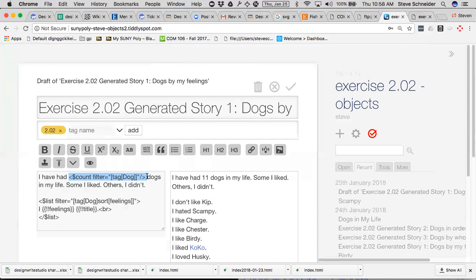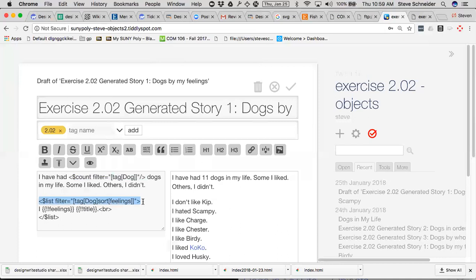And that's a different way of thinking and writing. I didn't know how many dogs I'd written about. I was like, oh, 11. Okay, I've had 11 dogs in my life, some I liked, some I didn't. This is straight English, that list filter, and now we're doing something a little different.